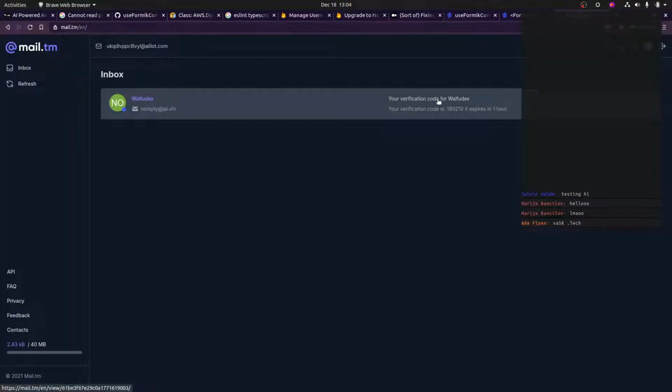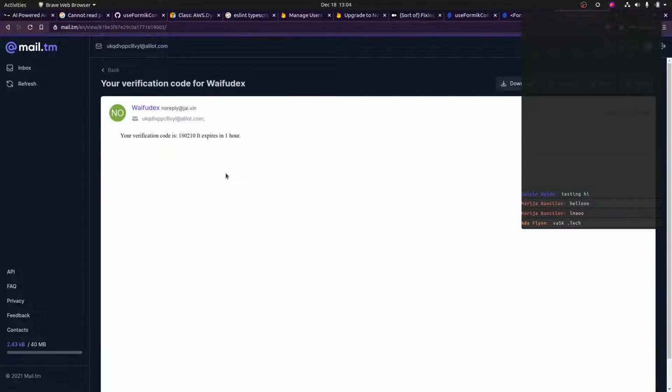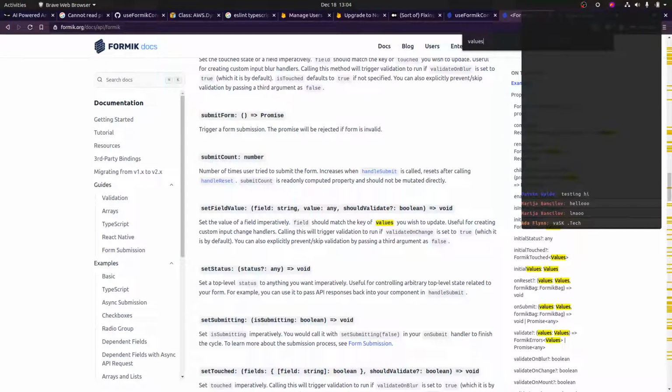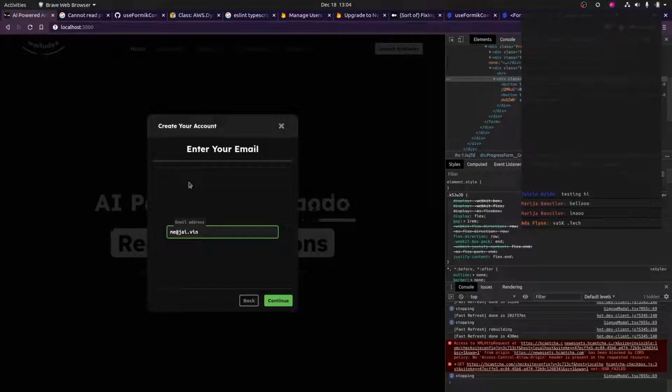And oh, WaifuDex emailed me and said your verification code is this. That's very good, and it's using my temporary domain because of testing and developing. Okay, that means that it does exist in my database, which I need to check out right now. But I can quickly delete it if that is the case. So, hold on. Oh, that's really bad. Oh, I'm doing things off screen. That's funny. It's okay. Now it got deleted, so it deleted itself.